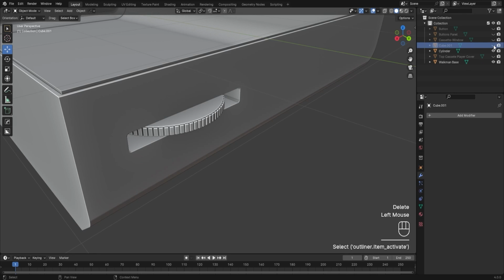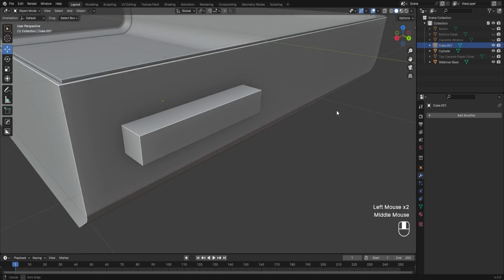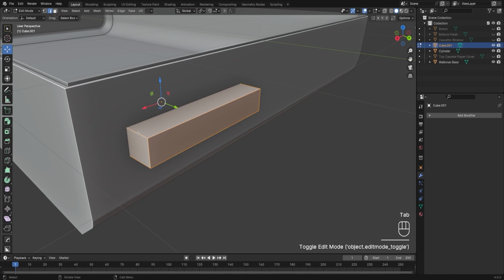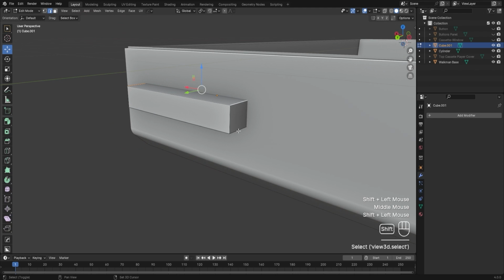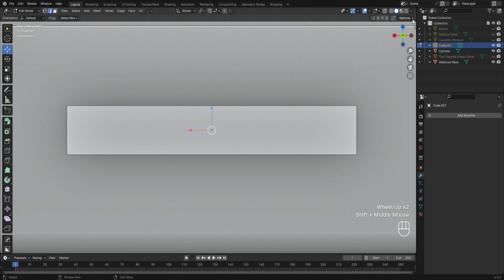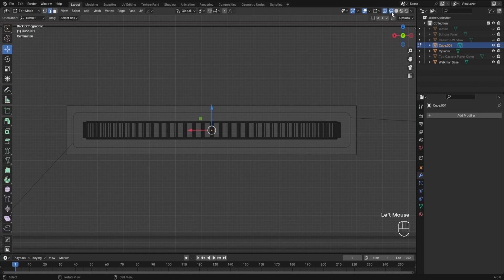Now I will take the duplicated cube, unhide it, and press Tab to go to its edit mode. Okay, I select these as well, and snap to the front view. Turn on my wireframe mode, Control B for a bevel.